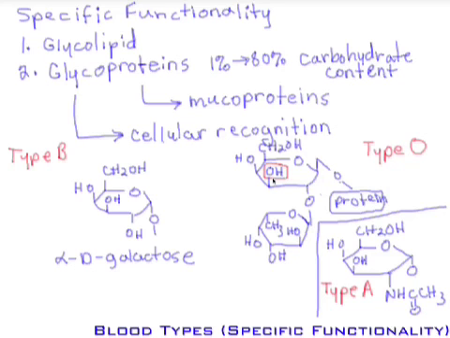It is these terminal carbohydrate units that distinguish the blood type groups, and by which the antibodies recognize the corresponding antigen. The antigen-antibody interactions are, of course, an area of intensive research with significant implications in all areas of biologically related sciences. So specific functionality, especially cellular recognition, is a very important aspect of carbohydrate polysaccharide chemistry. In the case of blood types, we're talking about a trisaccharide fragment.